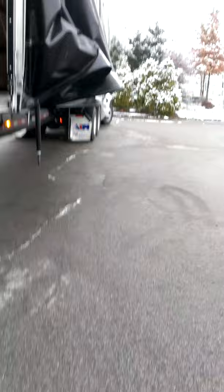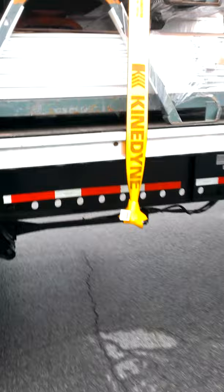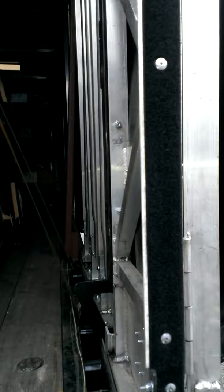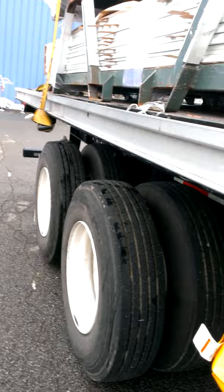All day long — well, hopefully around noon, one o'clock, I'll be done and headed back to White Town. Again, this trailer is called a Conestoga — it's a flatbed with a rail system. It has a metal frame and they slide on rollers, so you can slide them back and forth. When I'm done here, I'll strap it, close it, tie it down in the back, and go on to the next stop.